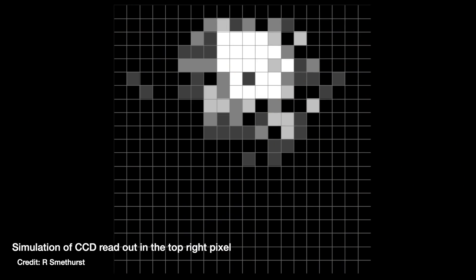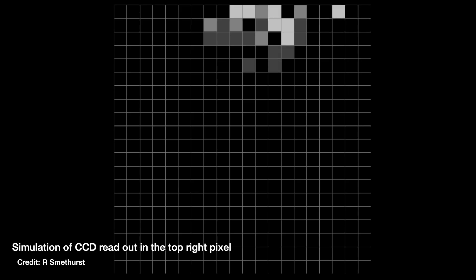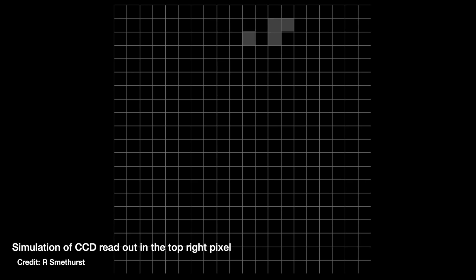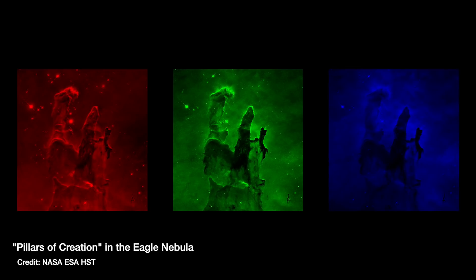For astronomy, the detectors we use read out slightly differently to give us more sensitivity and less noise in our image. We also tend to have more pixels, which is more expensive and also longer to read out. So it's just not feasible to have three separate detectors where you read each pixel individually and then combine them within the detector itself to give you a colour image made of red, green and blue. Instead, we just have a single detector and we switch out the filters and take an image one after the other. We'll take an image through a red filter that only lets in red light and expose that image for either 10 seconds, 10 minutes, or 10 hours — however long it takes to collect enough light from the object we're trying to observe. Then we'll do exactly the same thing through a green filter and then through a blue filter. These filters are called broadband filters because they let in a broad part of the spectrum, or rainbow of light, that we can see.